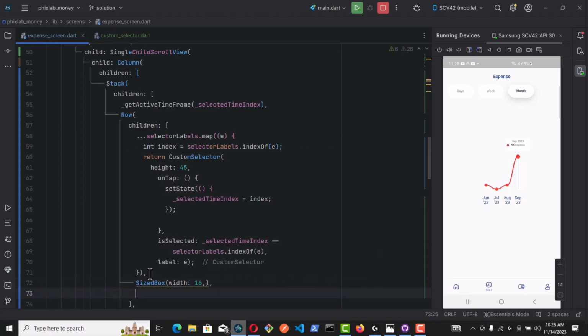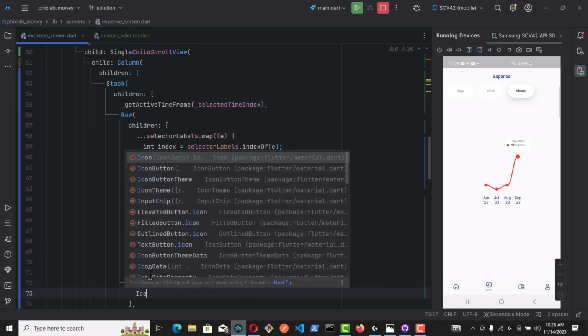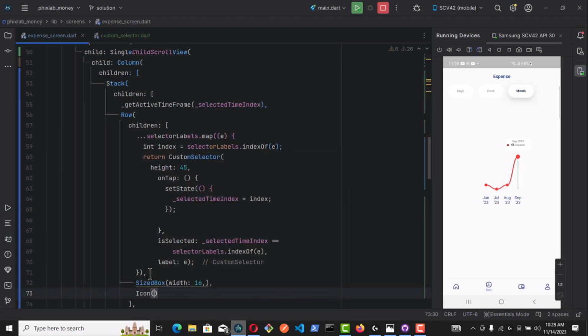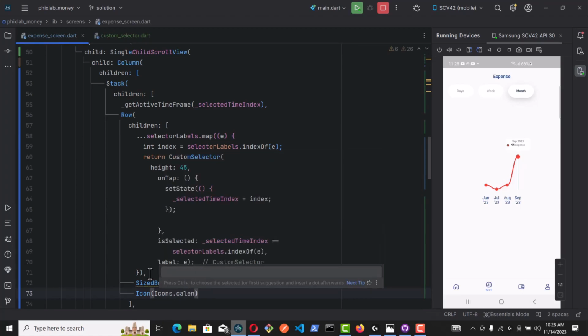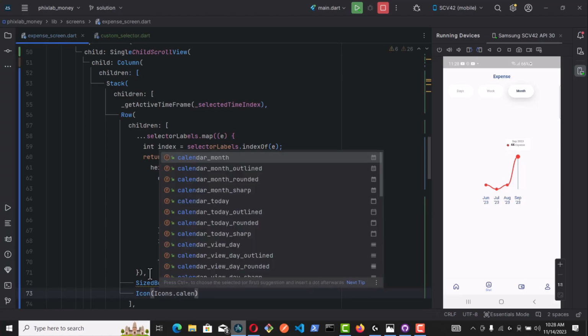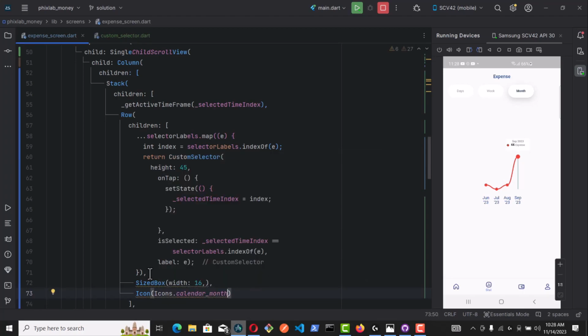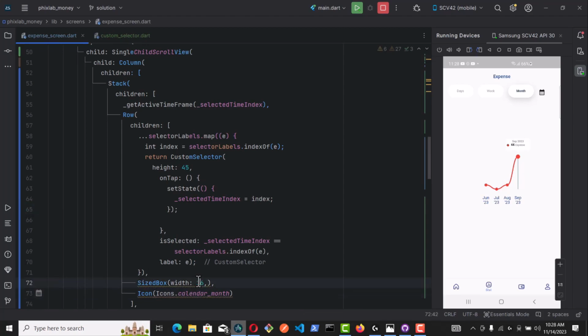And then we can try to add an icon. Then we can add an icons.calendar. Let's see. Actually, I could probably do the width between 4. Okay.